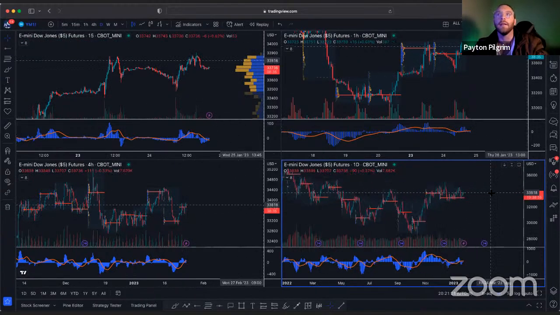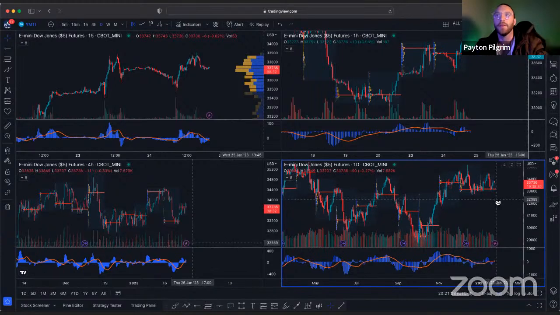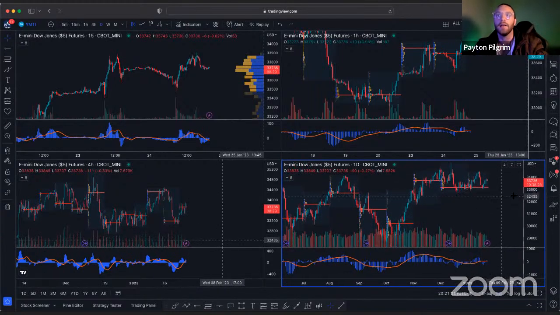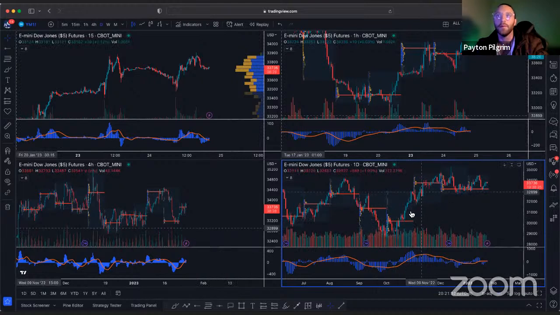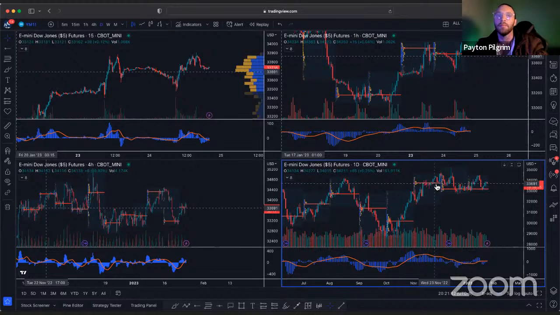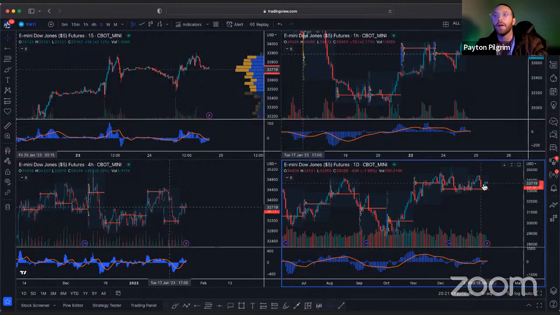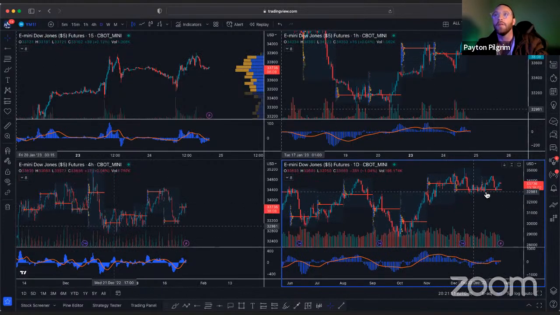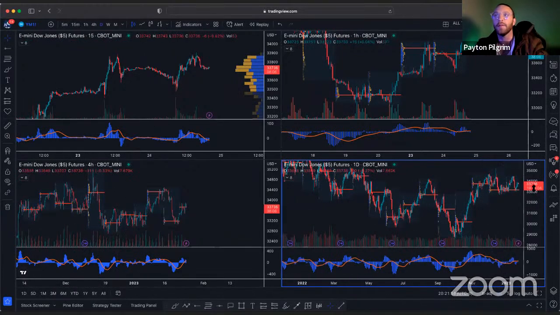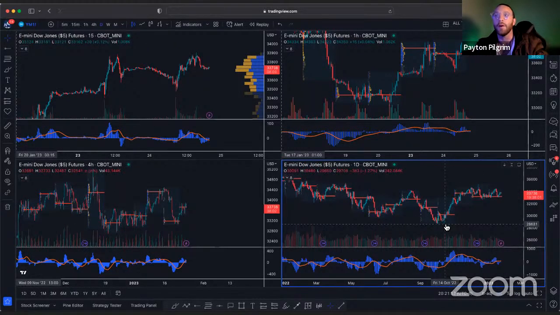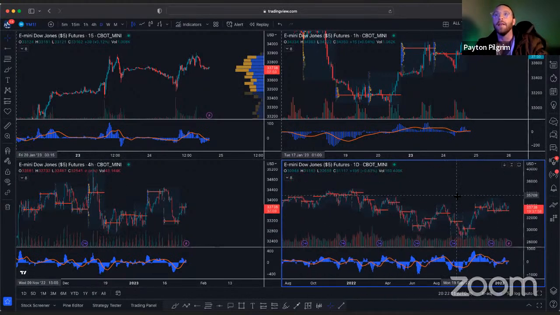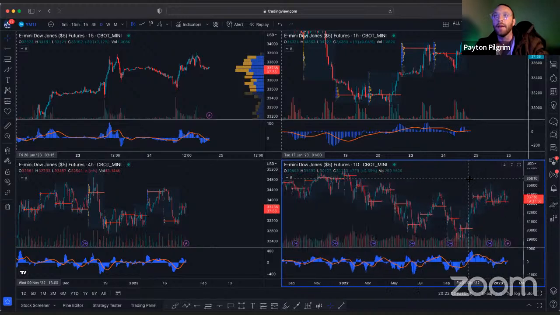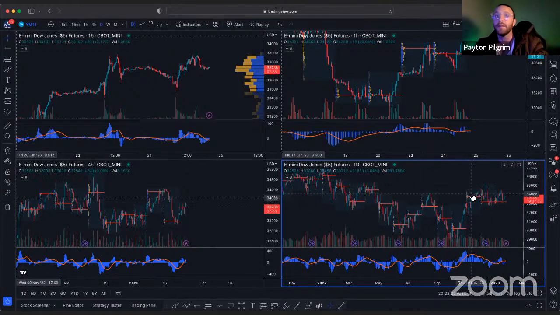So on the daily over here, you can see it's starting to range in a way. Obviously it was bullish since I would say October. It put in this last low right here, and then it hasn't really had a scary attempt at that low in a while. It just started going sideways for a couple months, let's say this would be the third month. It was that month of October that just went hard, paused, and then I would say it's looking just sideways. You know what I'm saying?